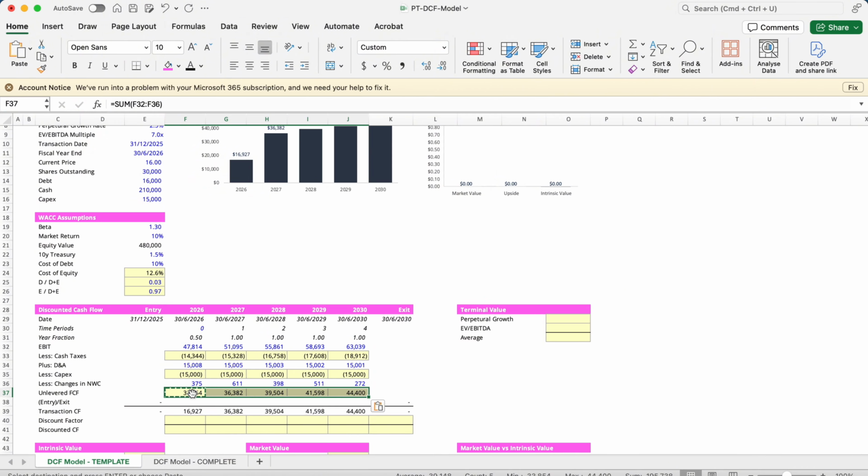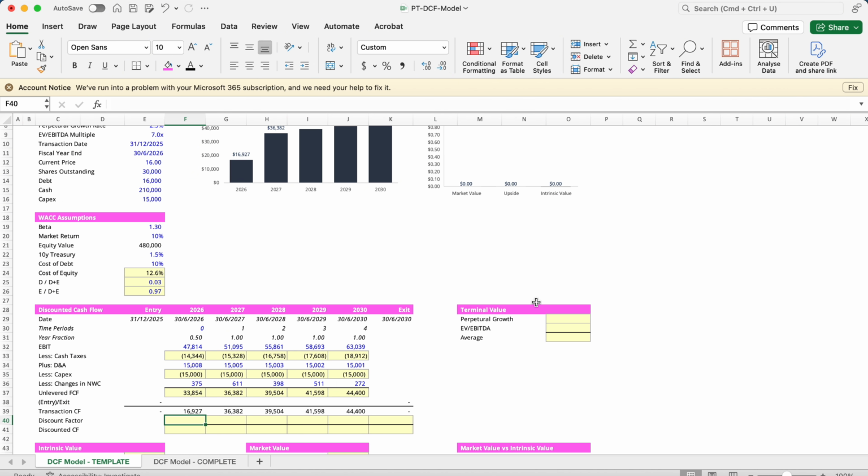Now we've got our unlevered free cash flow here. What is the difference between levered and unlevered? It's all around interest. So as you can see here, we've got earnings before interest and tax. So interest isn't included in there. If we had interest in there, this cash flow would decrease because there'd be that interest expense to the bank. And so that would be the levered free cash flow. As I said at the start of the video, we need to use unlevered, and that's what we've got here. Now we've got our forecasted free cash flows. Now we need to consider that these are to be discounted to today's value.